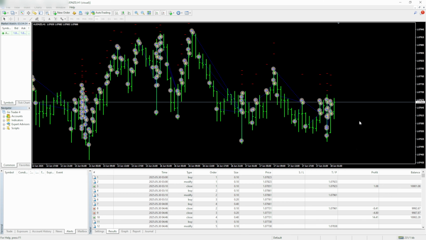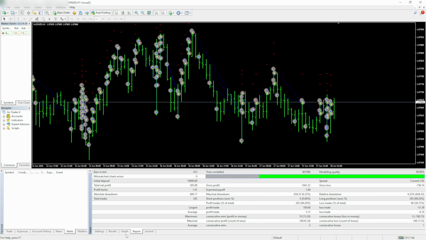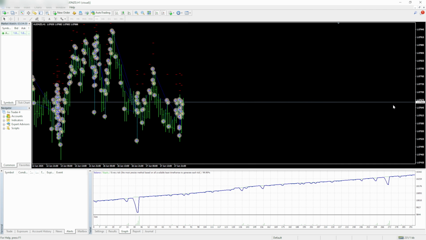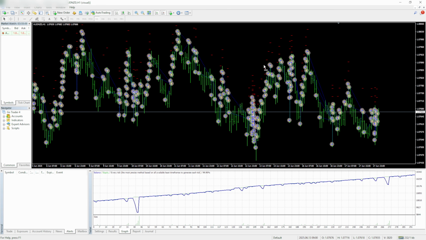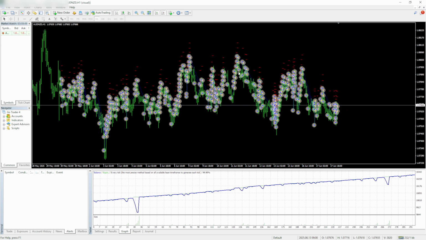It's great to see that with just a few lines of code, we've managed to create a Grid Martingale Expert Advisor that has traded successfully with our planned logic on the Aussie New Zealand over the past few days. Now, this is a cherry-picked strategy because I have chosen a period where the Aussie New Zealand has been trending sideways over the past few weeks.